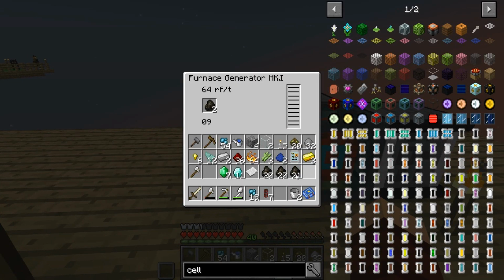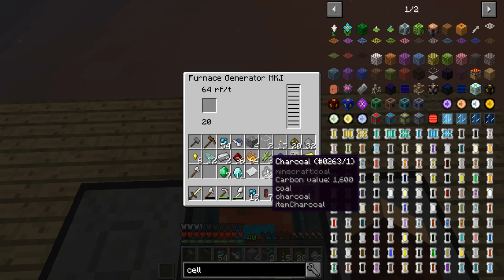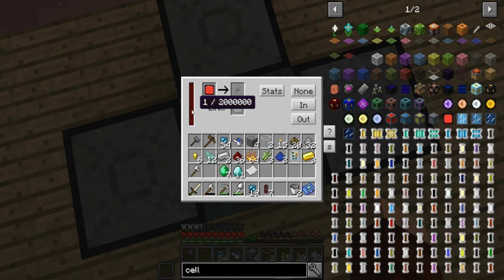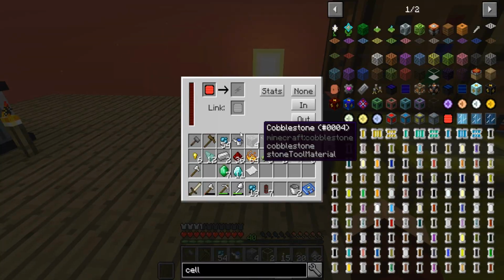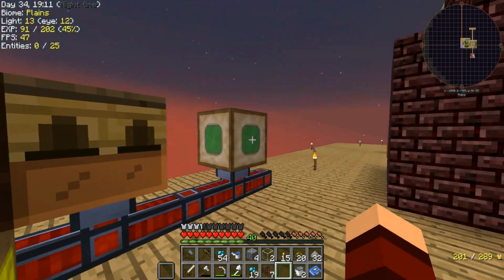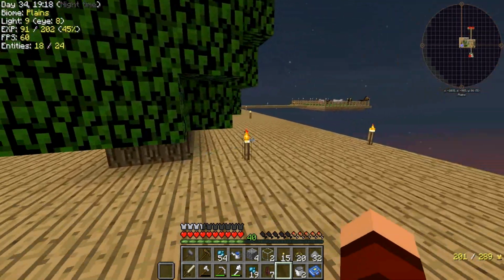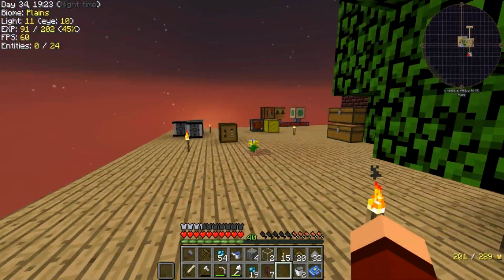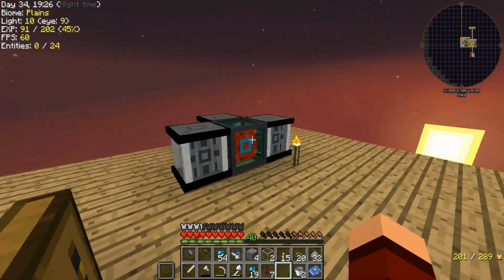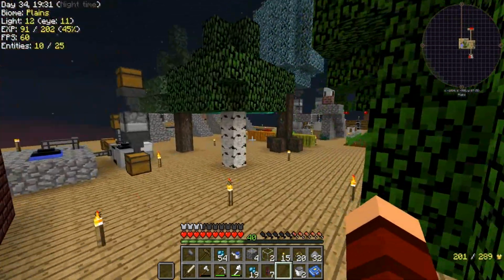So, all right, there's a little for you, there's some for you, and there's some for you. And now this guy, he's at 1 because this guy's filling up. So this guy can hold 5 million RF, so this might take a little while. All right, so there we go, guys. So now we have basically portable power holding. I think we're going to have to step up our power production game soon.